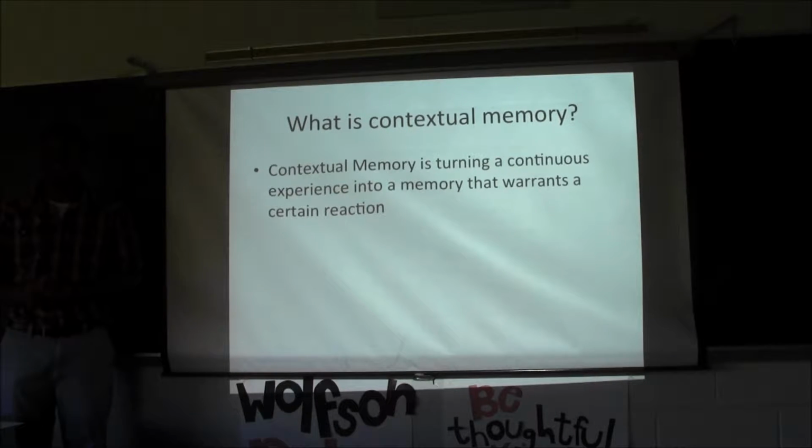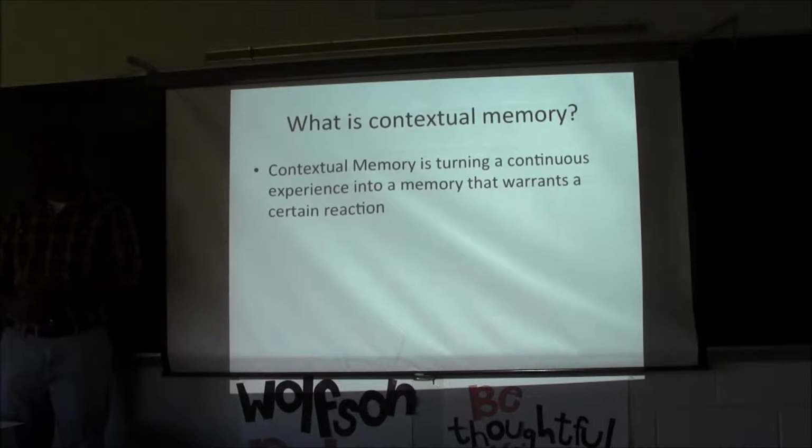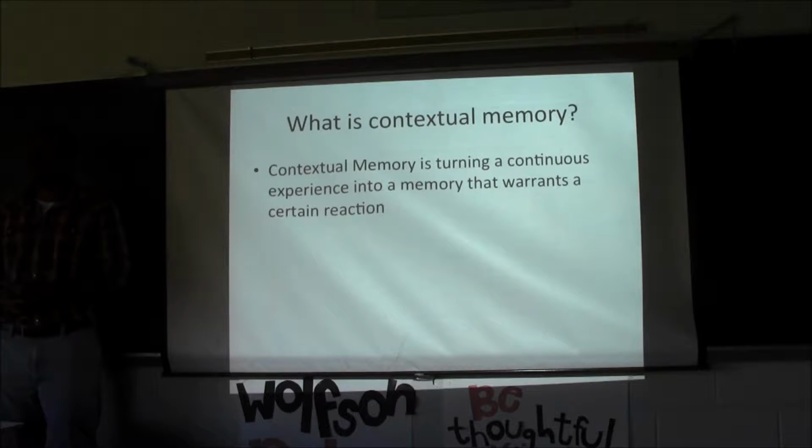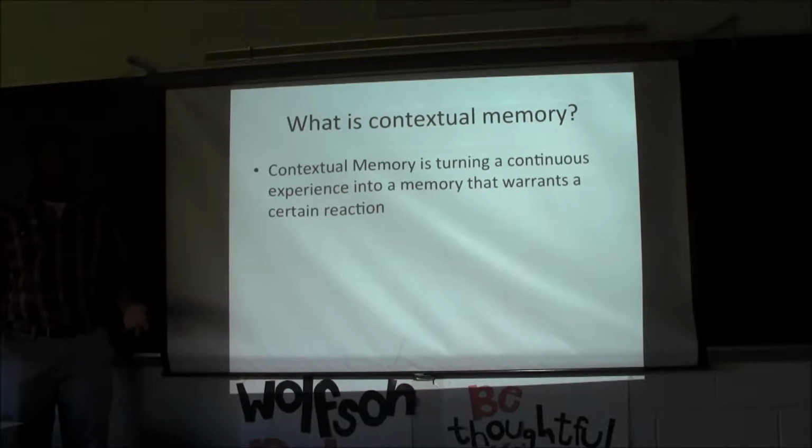Contextual memory is basically just forming a memory off of a series of repetitive events. So if, say, every day I went up to Jackson and slapped him in the face at 3 o'clock, every day for like a week, eventually he'd get to the point where he'd realize that come 3 o'clock, I'm going to come and hit him across the face. And normal people would then realize that they don't want to get hit across the face every day, so they would form an idea of how to get past it, and that's kind of what this presentation talks about.